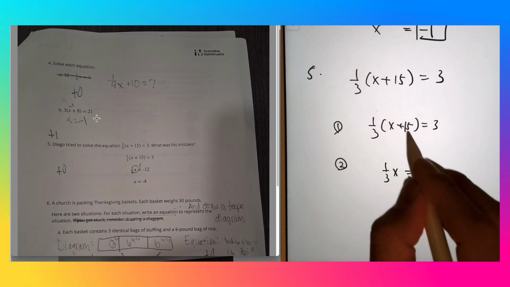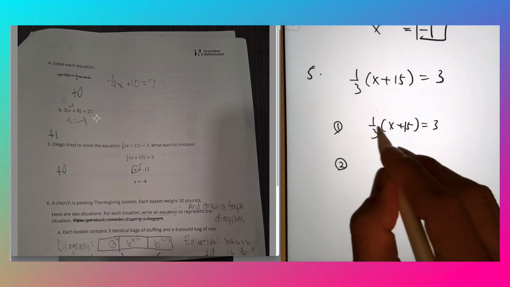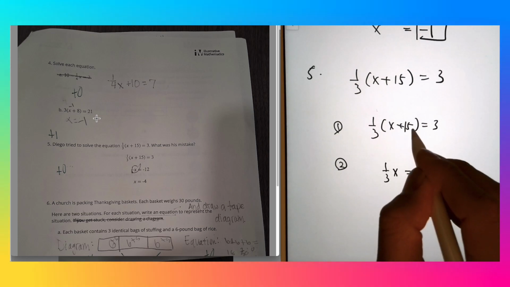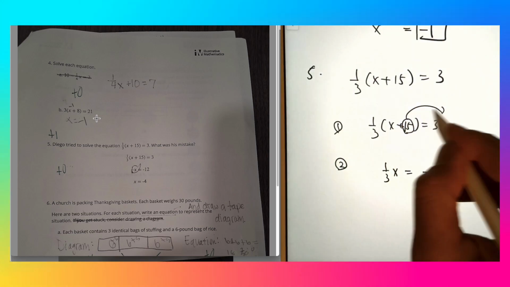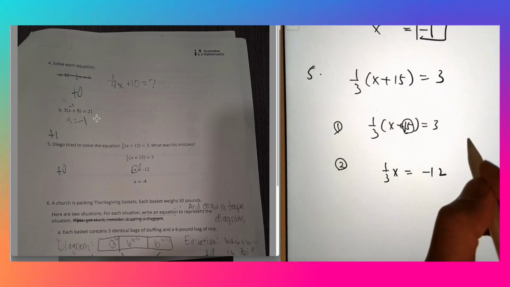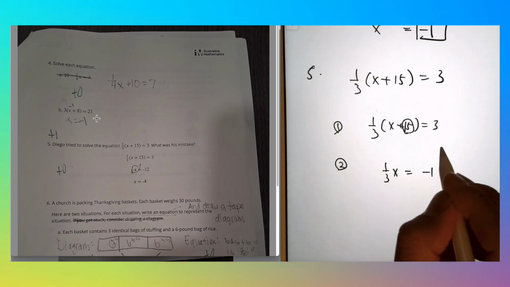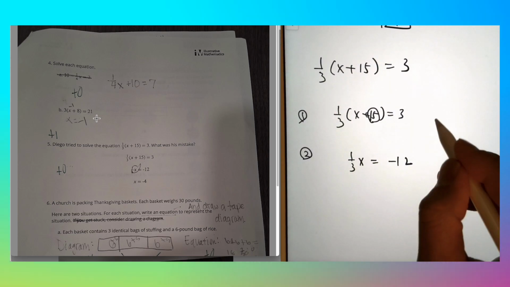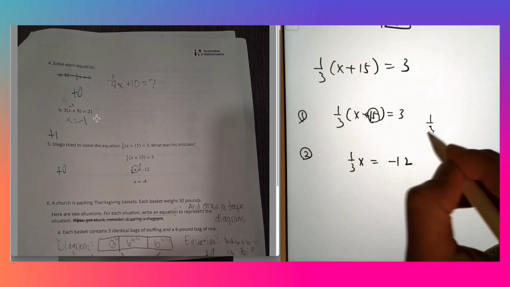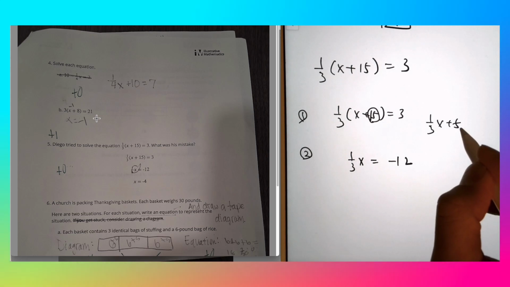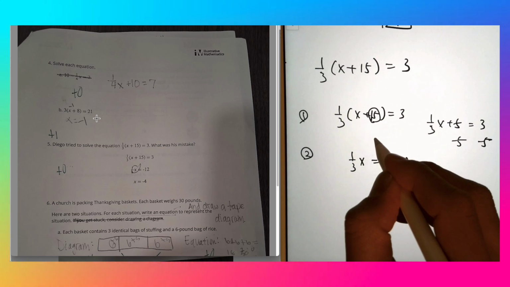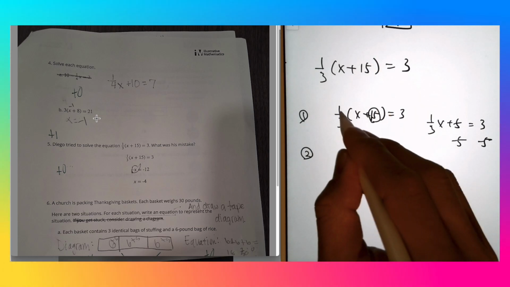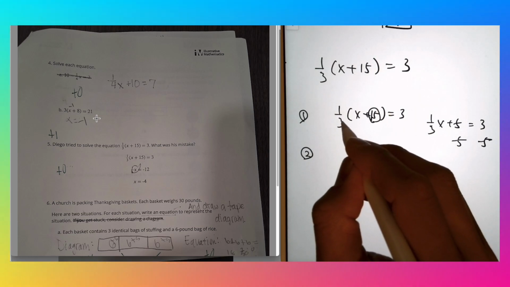The problem is, this is 15, right? Yeah. The problem is that the student totally ignored the GCF here. The student just subtracted 15 on both sides, and that's not true, because this value is really 5, not 15. Now, if the student subtracted 5 on both sides, that's okay, because if you distribute that, you're going to get 1 over 3x plus 5, because 15 over 3 will give you 5, equals 3. That's okay. But subtracting 15 is a mistake here, because it totally disregards the distributive property and the GCF in front.